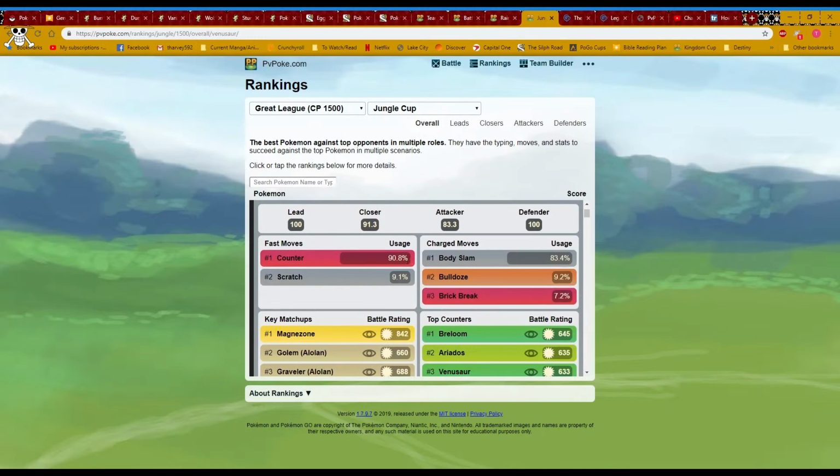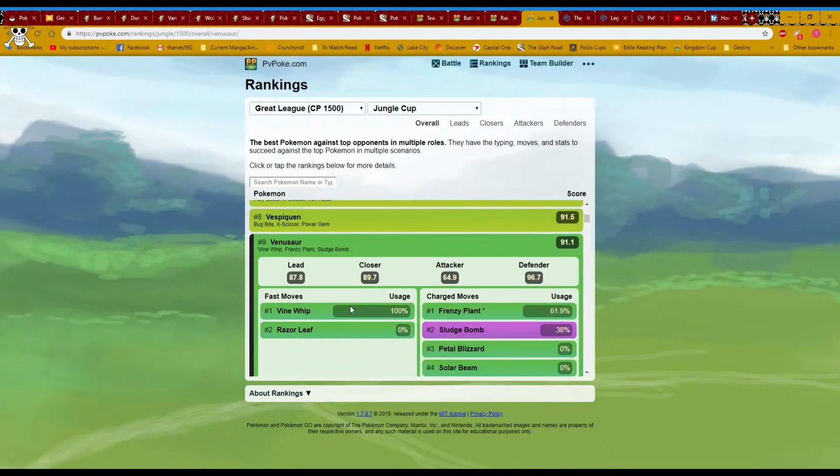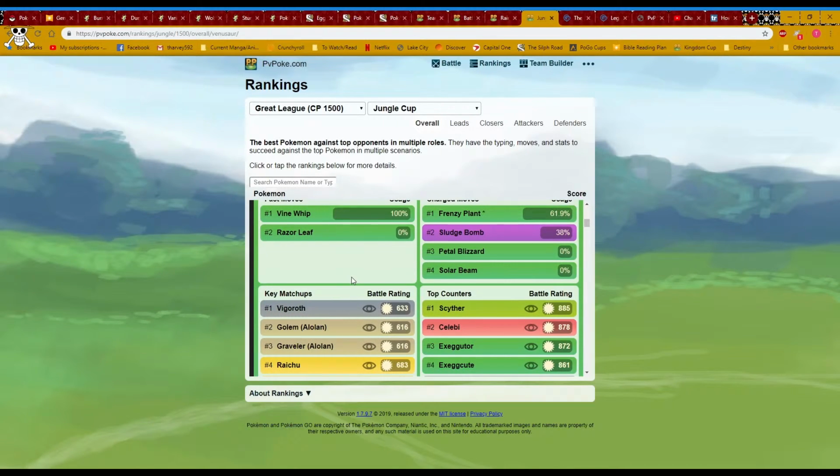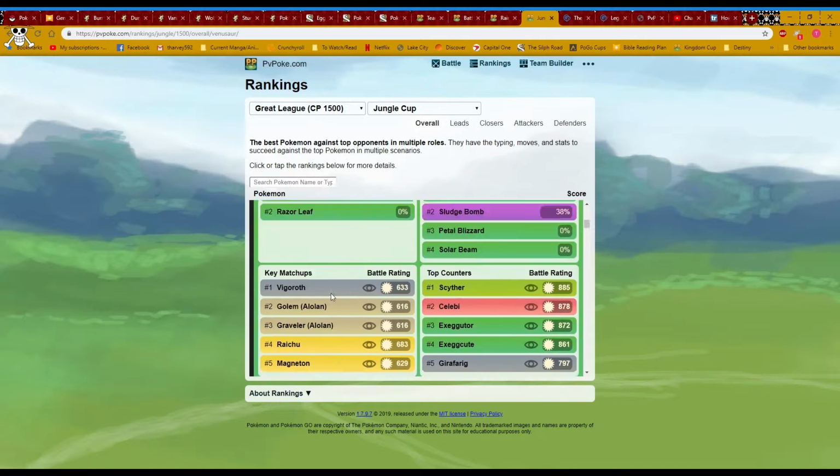which is Counter, and Body Slam will do an okay amount. Bulldoze will do an okay amount as well. There's nothing it has that will counter it too hard, and you do a lot of damage with those Frenzy Plants. So this is a very good pick against the top roughly 10 Pokemon that are in this meta. So it's a very solid pick.